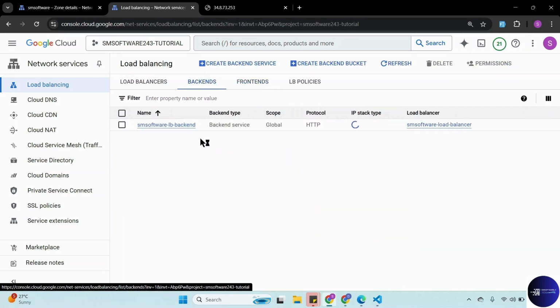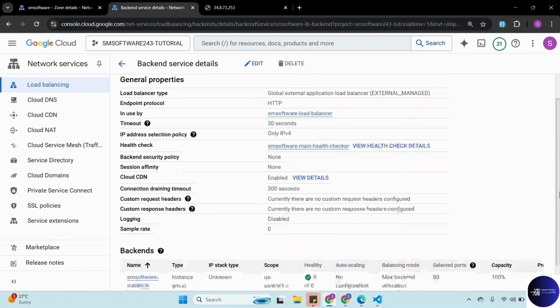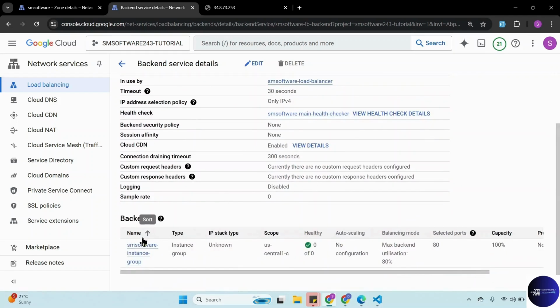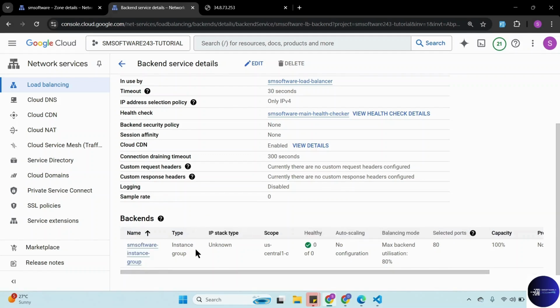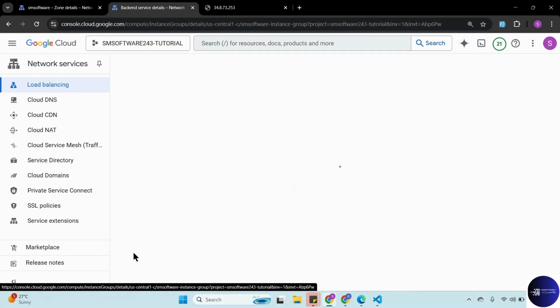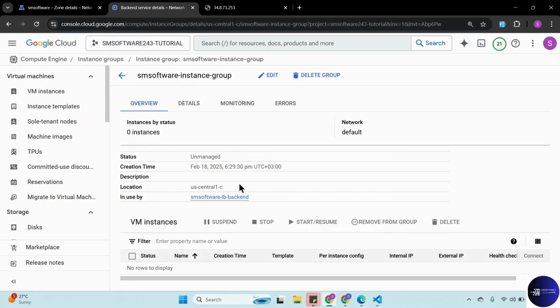Okay, so for our back end, where is it connecting to our instance group? This is now the back end. This is the instance group we are using, listed here. Once we are connected to our instance group, we also have the instance template.